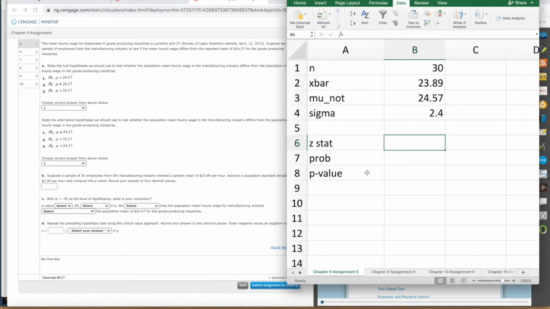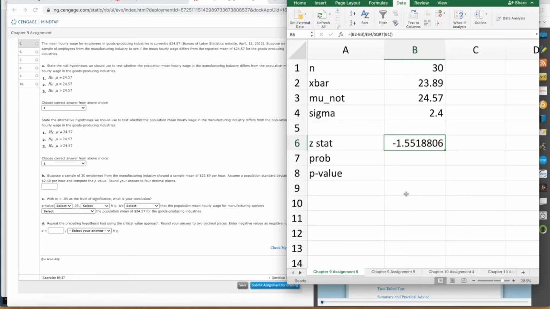Now we're ready to create a z statistic because we have x bar minus mu over the standard error. So I can do equals, open parentheses, x bar minus mu naught divided by, now we need the standard error, so that's going to be open parentheses sigma divided by the square root of n, because that's just our formula for the standard error of x bar, right? So now my z statistic is minus 1.55. So I landed to the left of 0 because I got an x bar that was less than the null hypothesis, so it makes sense that this is a negative number.